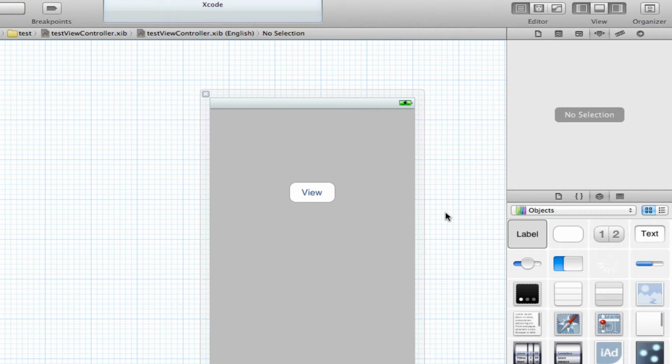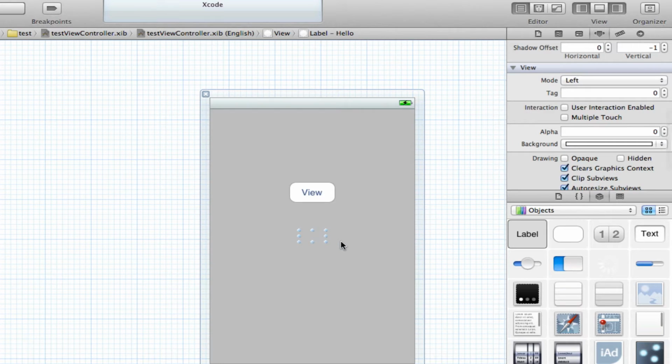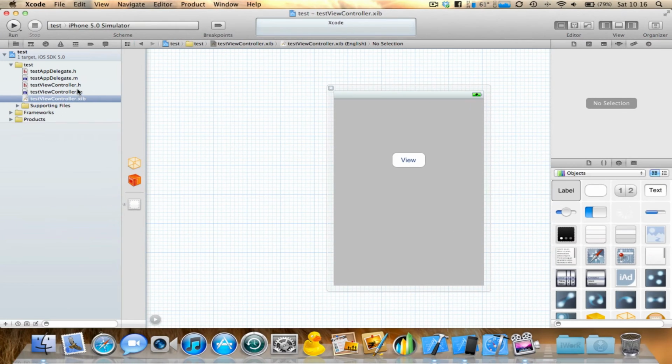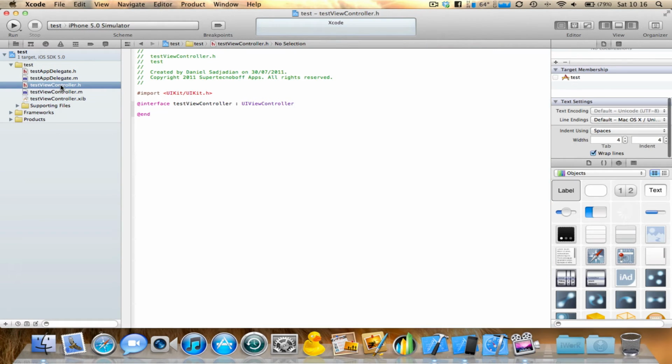So here's what's going to happen. When we press this button, there's going to be a delay of 6 seconds. And after the delay, this label here will simply appear so we can actually read the text. Very simple, right? But it's just here to demonstrate how you can delay an event in any of your iOS applications. So now let's come to the code and let's go to the viewcontroller.h file.